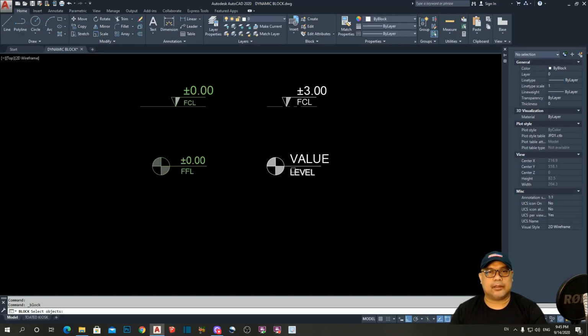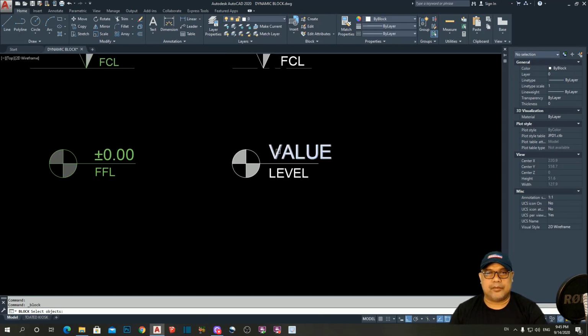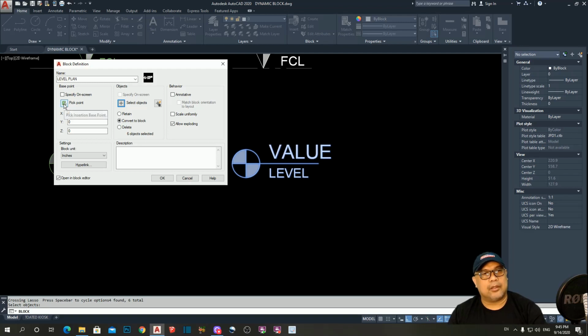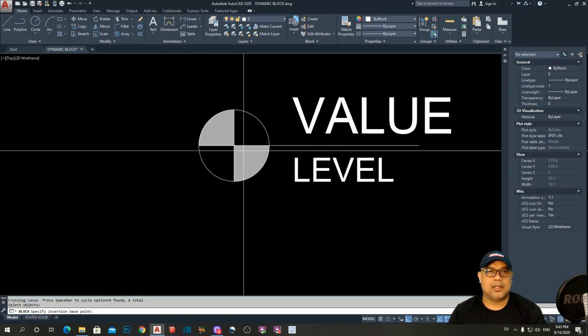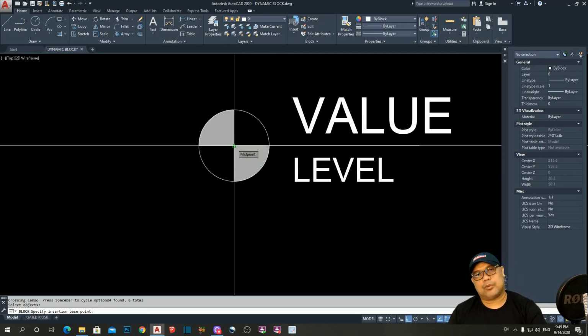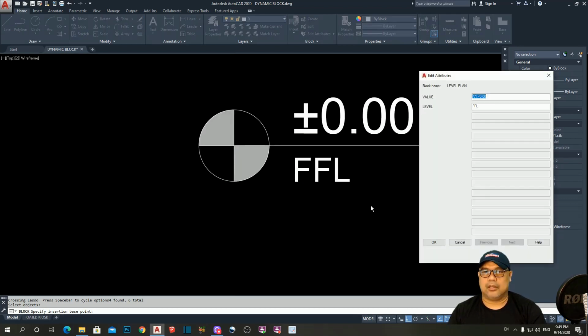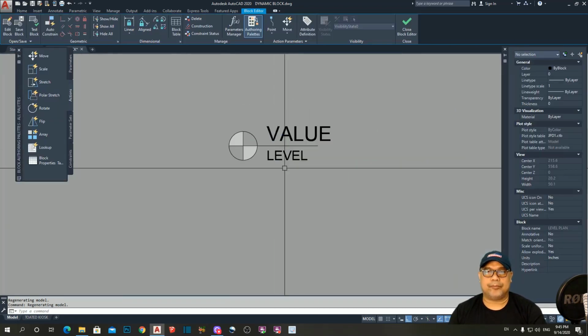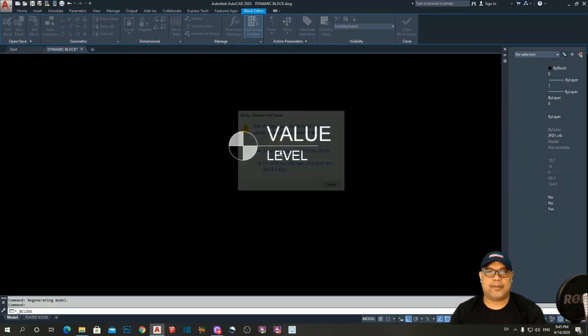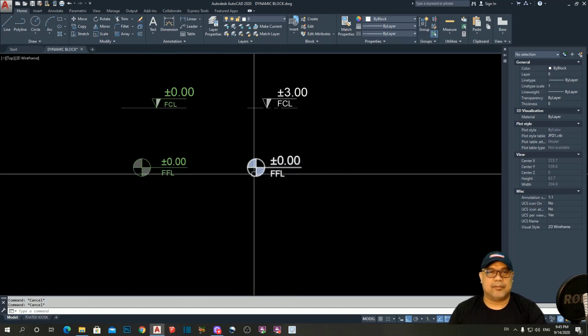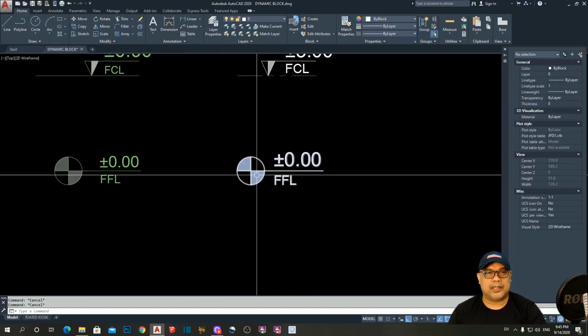Then select object. As I said earlier, I have to select accordingly. Then the level, then the rest. Then hit enter. Then I have to specify my insertion point by clicking this one, and my insertion base point, I have to define it here. Okay, then hit OK. Then okay. Now I have my attribute block, the label marks on plan.